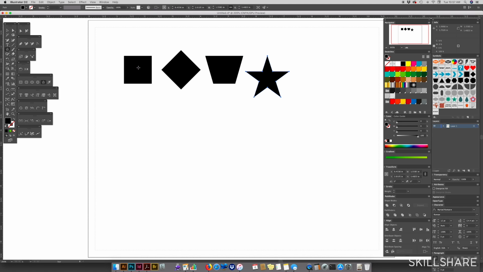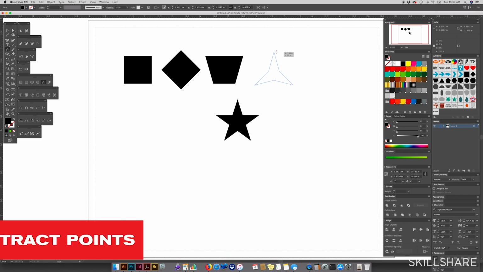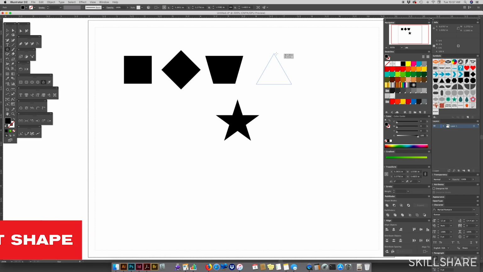So that's using the star tool. There's a couple different ways you could do this. You can build a triangle lots of different ways, but with this one, when I start it out, it's starting as a star. You go down a couple clicks. Now you have that triangle. You have to get the little armpit figured out by hitting Option. It just makes it into that perfect little piece, right? See that? So there is your triangle.